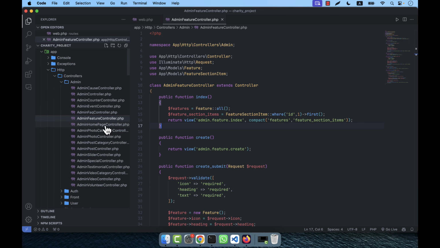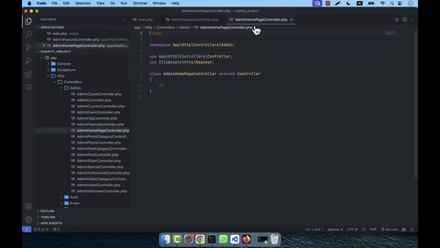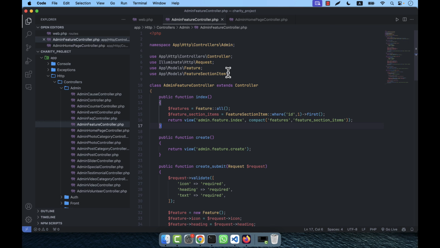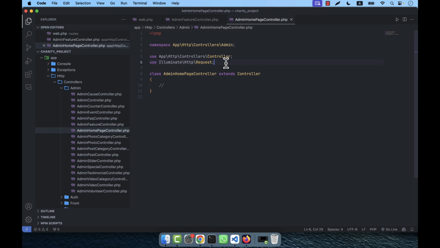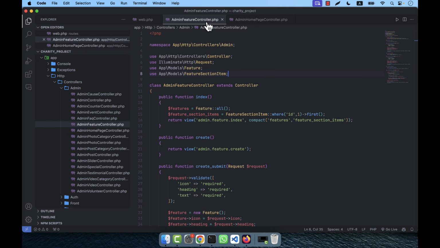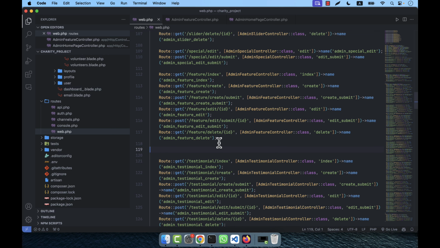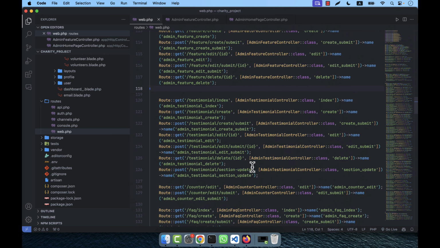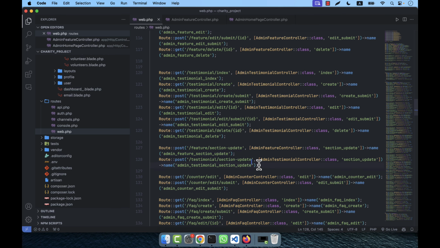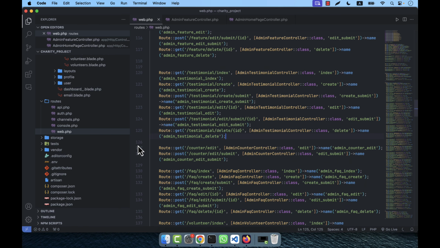So in the homepage controller I will have to call the model, that is App\Models\HomePageItem, that I call here. And here you see index is okay, because if I now want to show this, you will see an error. I will explain what this is. But before going there, I am going to collect these two items, this one from here, and there is another one that is testimonial section update. So these two items are actually not needed.